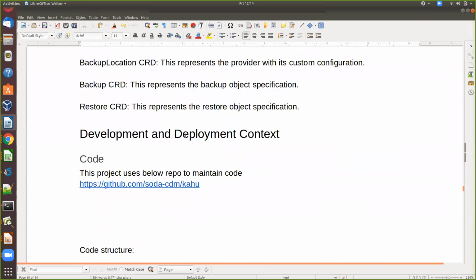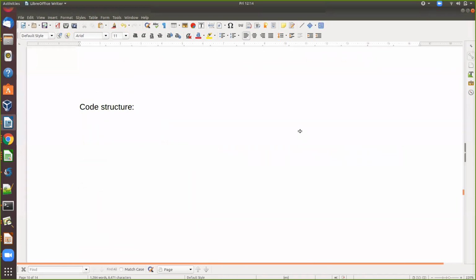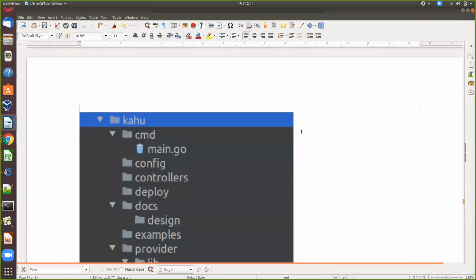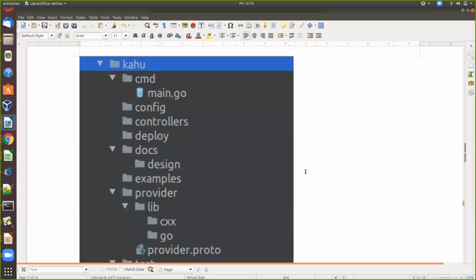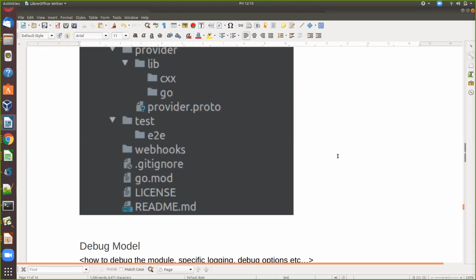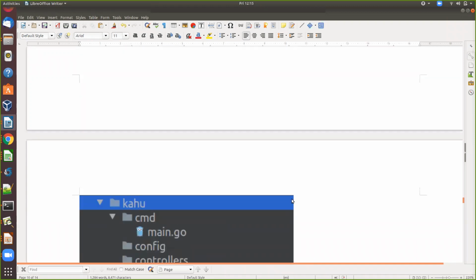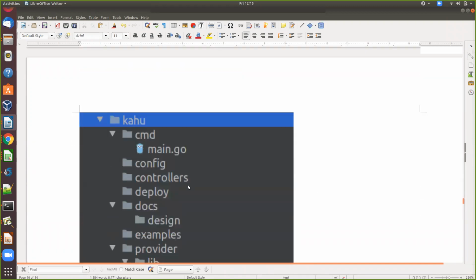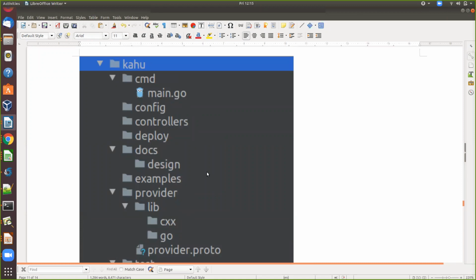Based on our initial understanding and other controller-based project structures, we have just come up with the initial skeleton for our code. This is just at a folder level, and this might undergo some change as we move forward with more clarity. So basically, this is the empty structure which we have to start filling.